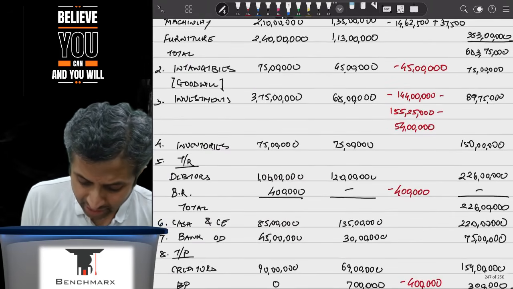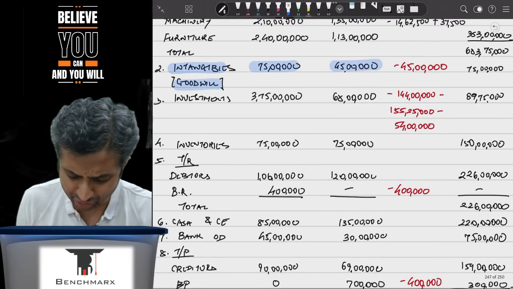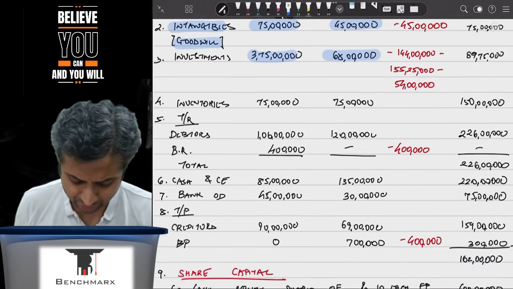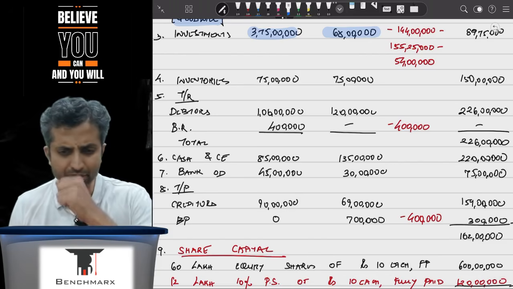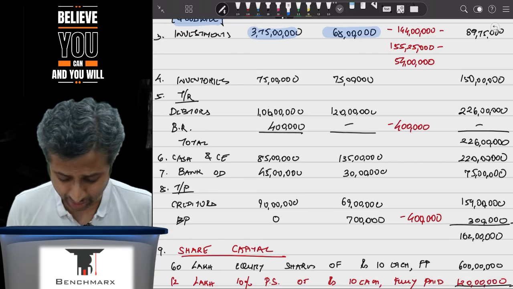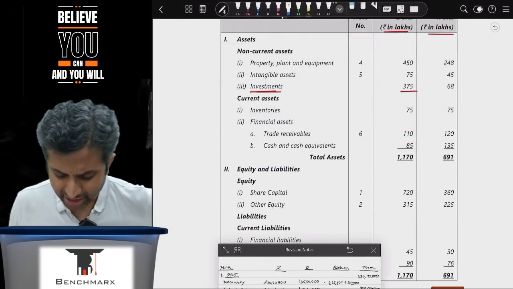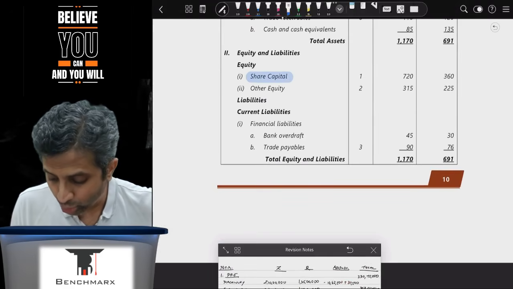And within intangibles there'll be goodwill, so I'll write down whatever is the goodwill, and then we'll see what the adjustment is. I'll write down the investments as they are, and then we'll see what the adjustments are. Within trade receivables you will have bills receivable, within trade payables you will have bills payable as well. Now the problem usually arises at the end where we have share capital. Now typically share capital will include the parent share capital.